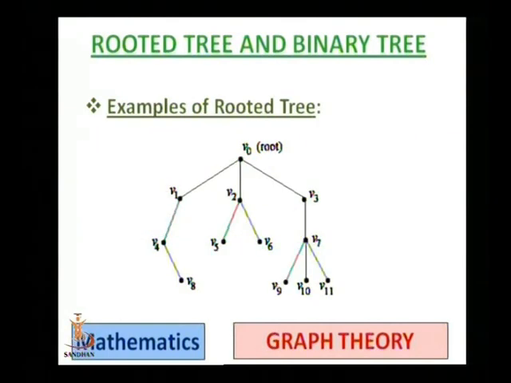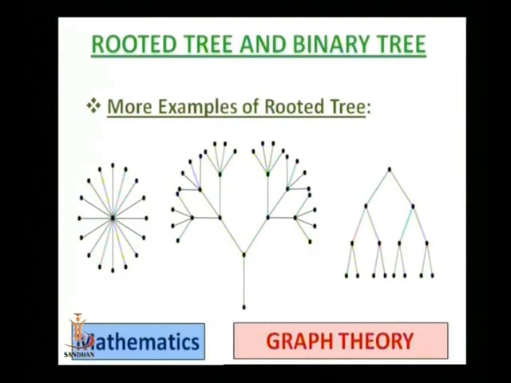Next, look at this figure as an example of a rooted tree. The first vertex V0, which we consider as root, is distinguished from all other vertices, and it is situated at the first level of the tree. Then it generates the other vertices, which are joined by different edges and connected by a path from V0. Obviously there will be a path between any two vertices, because it is itself a tree. It's a connected acyclic graph, so there is no cycle.